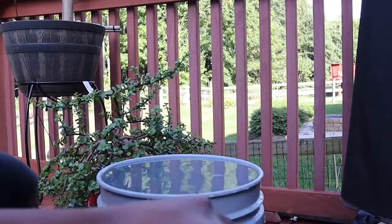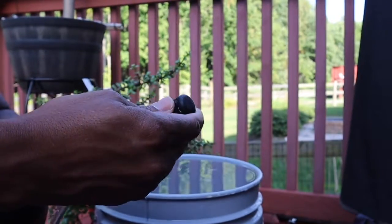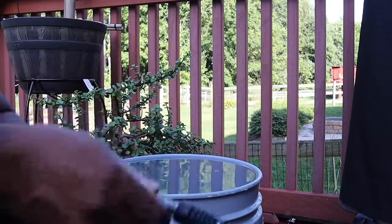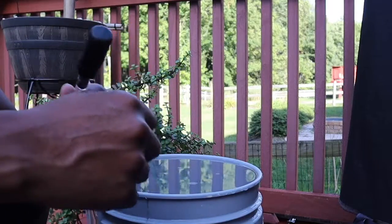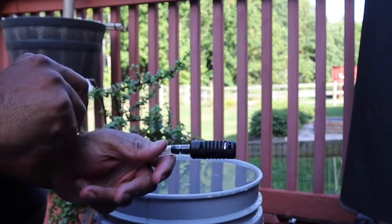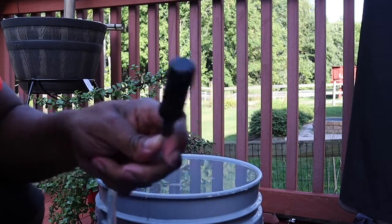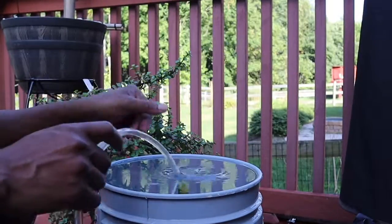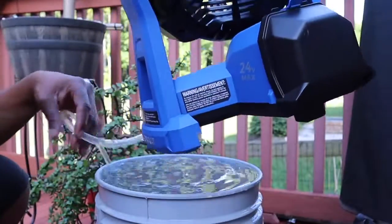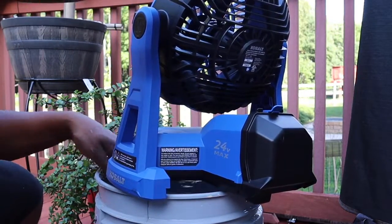Alright, you guys, so I filled the bucket up. Now, this is a filter right here, just in case anybody needs to know. You can take it off and you can clean it in case it gets dirty. You have sand that gets in buckets, dirt, algae if you leave your bucket dirty for a long time, which you shouldn't, and all types of other stuff. So this is a filter. You can take it off and you can clean it. Right, we dump it in. I filled the bucket up too much, but it'll be okay.